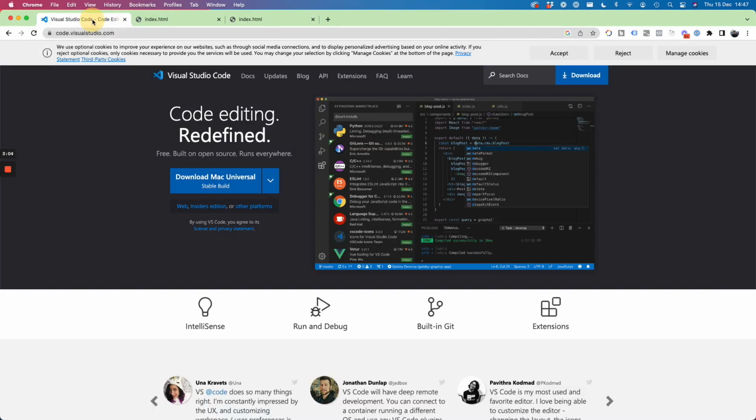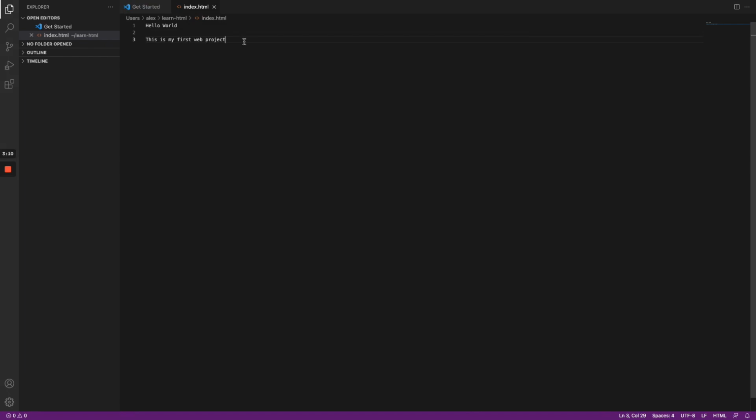So this is just getting you familiar with where to get Visual Studio Code from, what your first screen will look like, and what the editing interface on VS Code looks like. In the next section we'll start writing some basic HTML tags just to get you familiar with the fundamentals of HTML, and then we'll move on to some more advanced stuff as we go through the course.